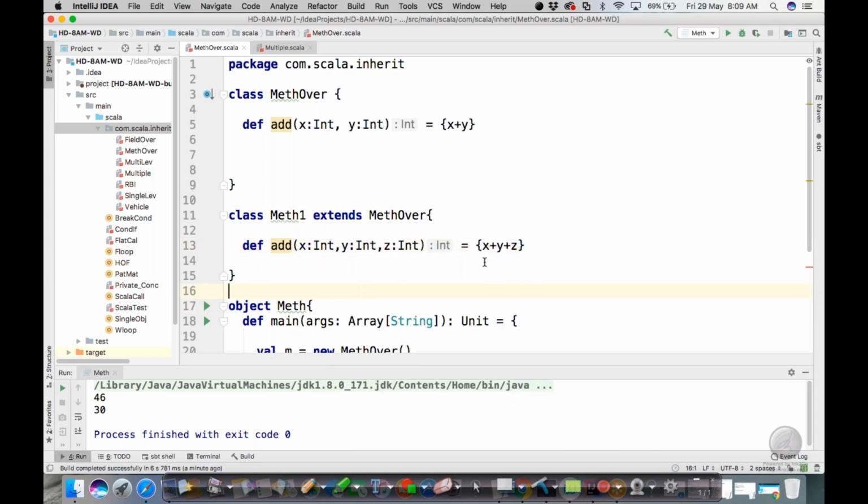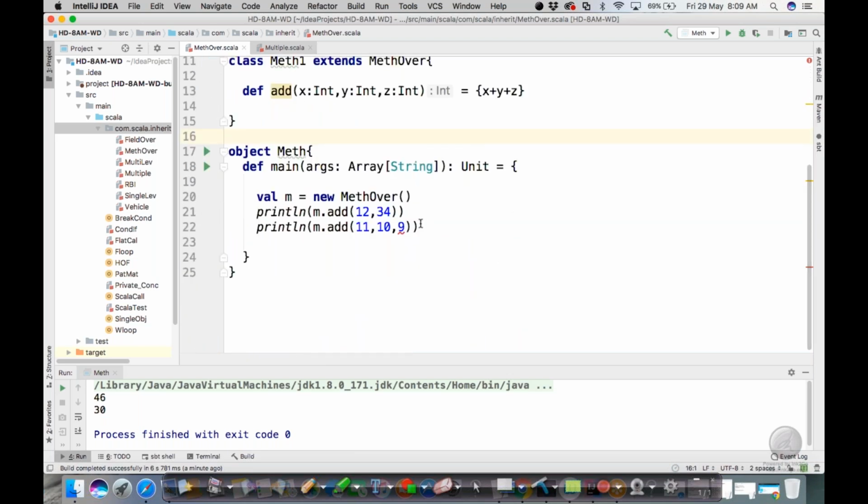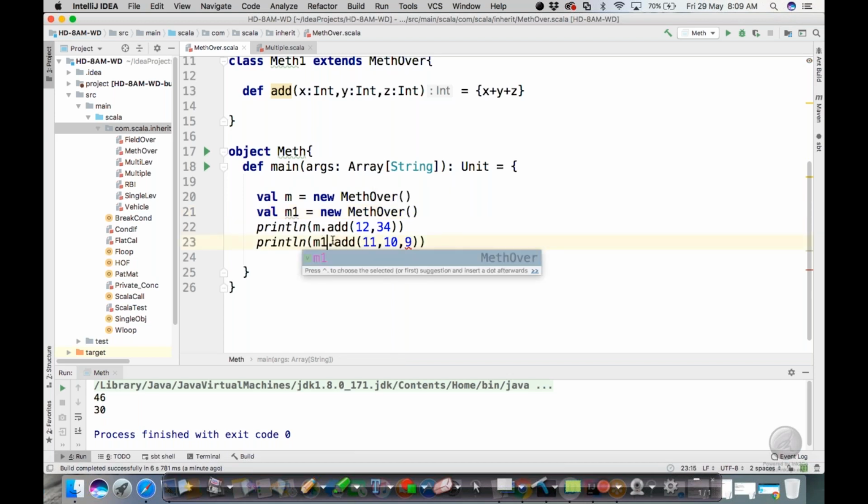So we know what is method overriding and what is method overloading. If I want to create an instance of this, I'll say m1 is equal to new MathOver, and then I'll call this from m1.